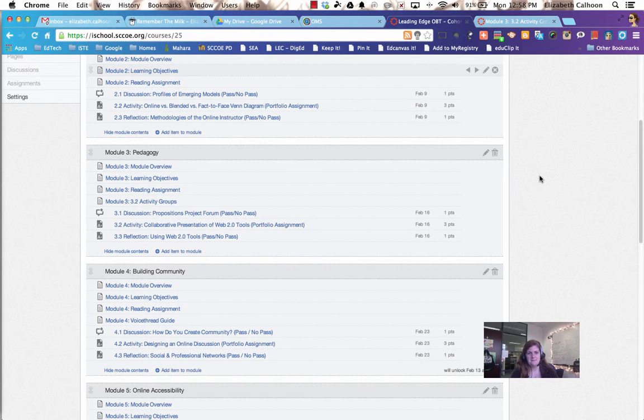So, for instance, in Module 2, in the activity, if you compared all three models, an online, a blended, as well as a face-to-face, you also needed to talk about the similarities at each of those intersections when you have that three-way Venn diagram, making sure that you compare and contrast the online to face-to-face, the face-to-face to blended, the blended to online, and looking at the similarities.